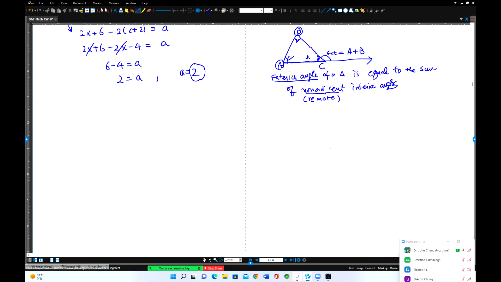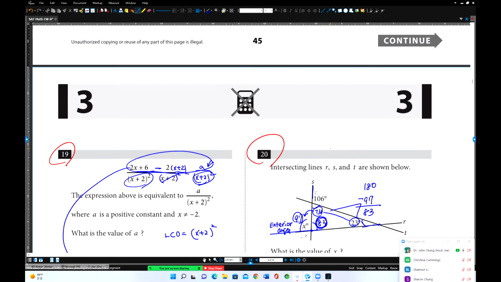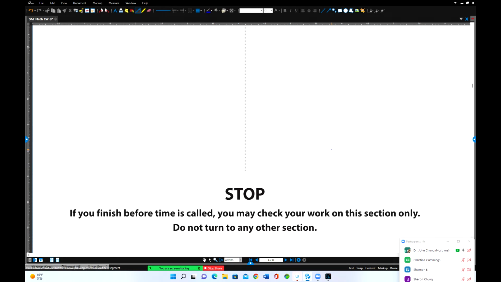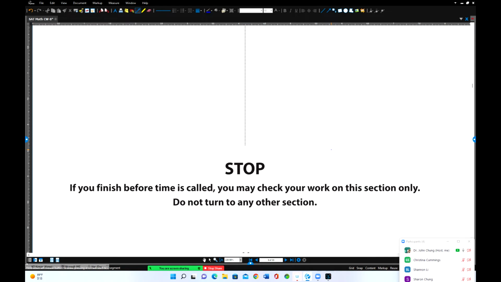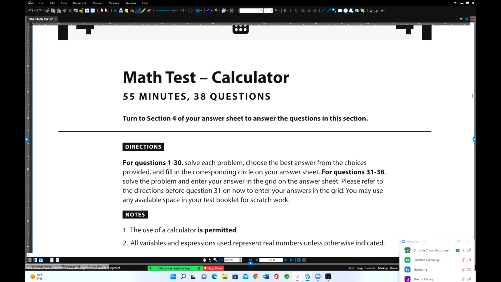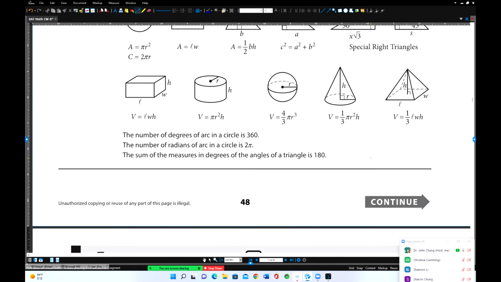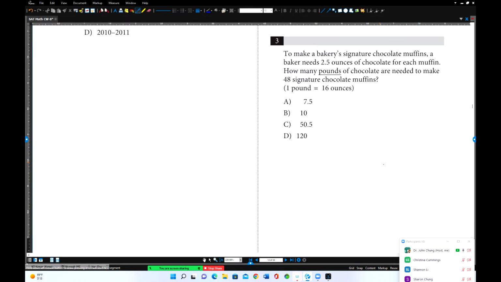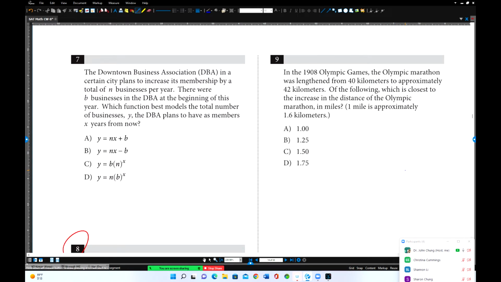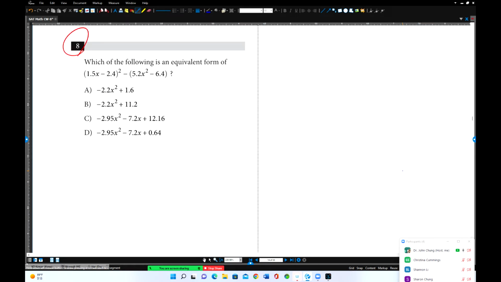Do you guys have any questions on this section 3? It's okay. After we go over section 4, we come back to section 3, and on the unmarked questions we go over together. Section 4, number 8, I marked over here. Now we're going to go over number 8. This is number 8.